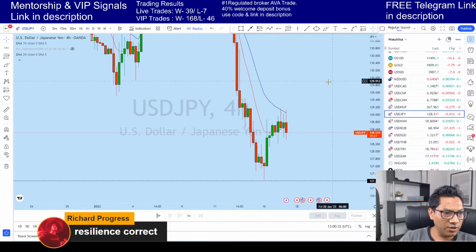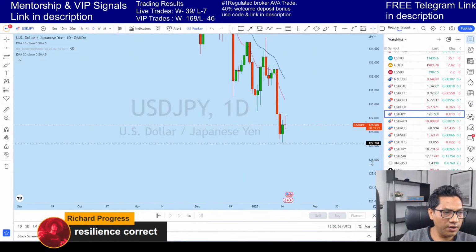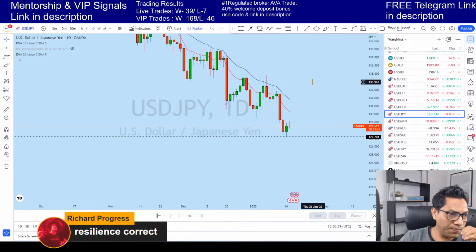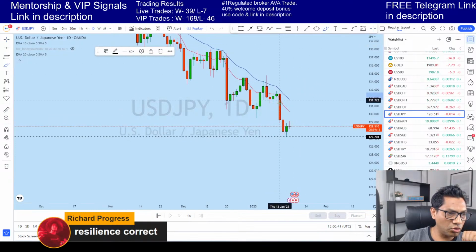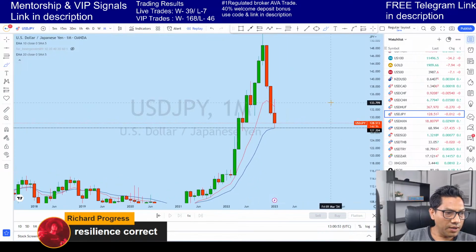We see that dollar yen basically has a very strong drop. If you look at the daily perspective, we see that there has been a strong impulsive move followed by this correction. Now it is in another impulsive phase. So this is dollar yen from the daily. Let's look at the bigger picture, monthly. Now there is only one thing that you need to look at, that the price is at a very important monthly level of support.